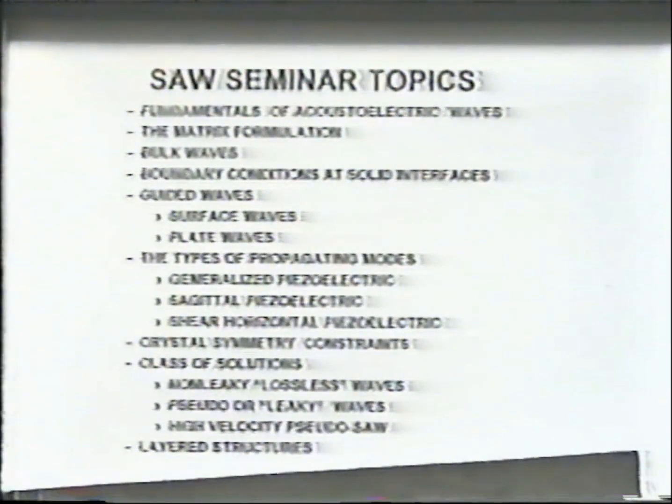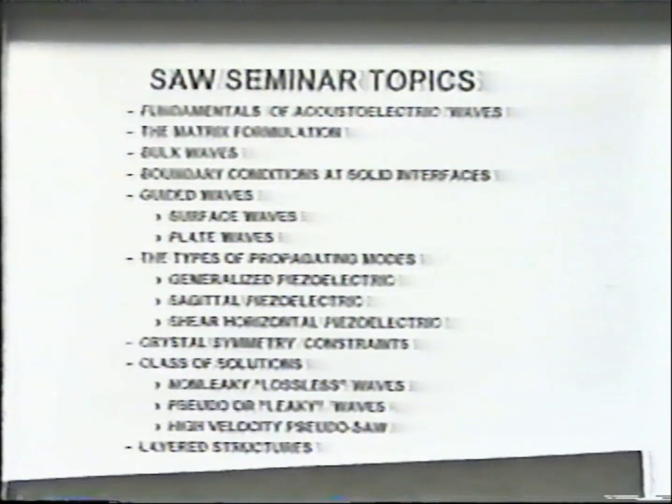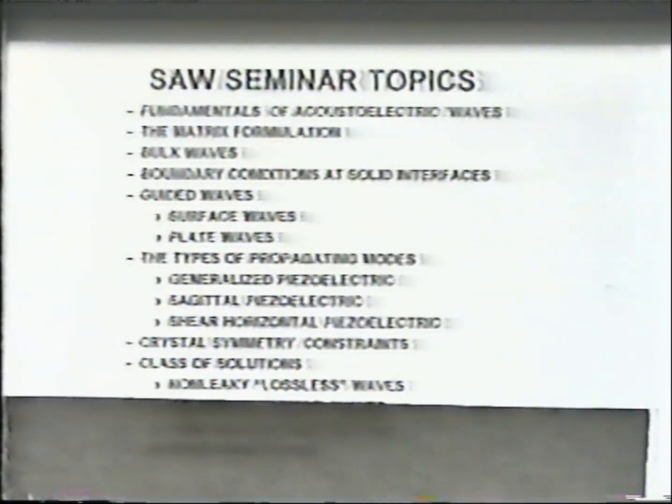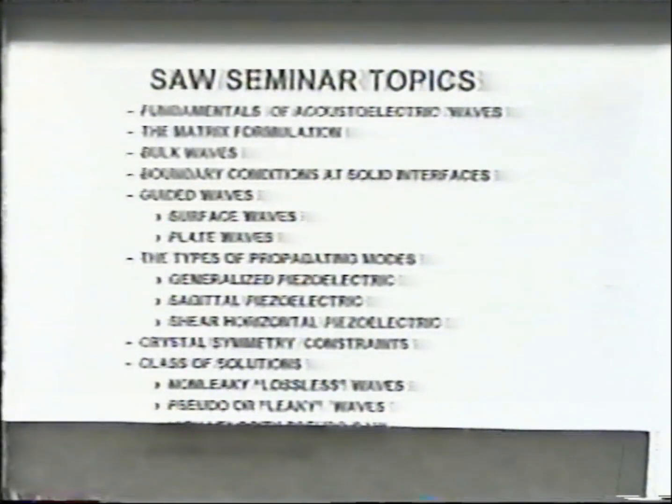Now, in terms of the type of solutions, more or less up to now, people have talked only about what we call non-leaky waves, no loss, a true guided wave with no attenuation. And this is what we've called the surface wave up to now. More recently, like perhaps within the last 5 or 10 years, many people have started working with another class of solution, which are called pseudo surface waves or leaky waves.